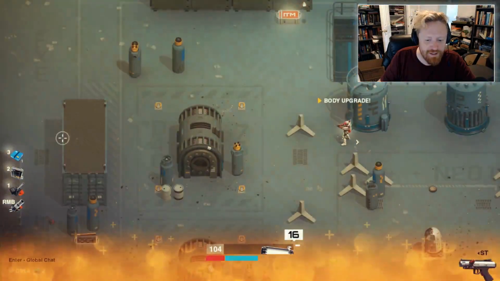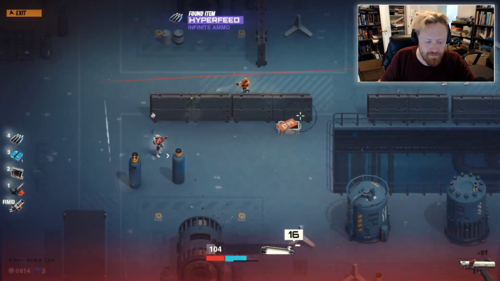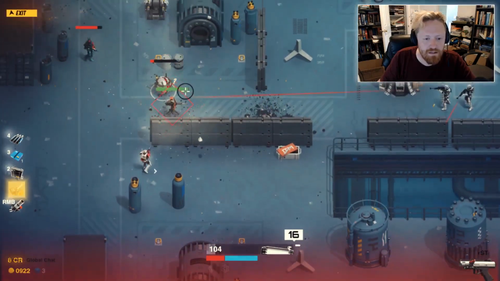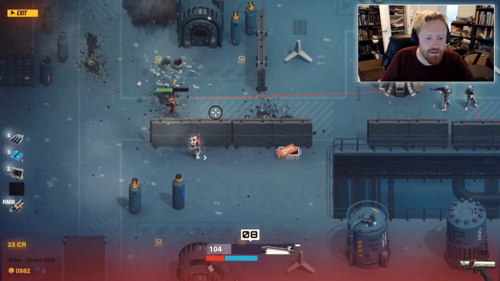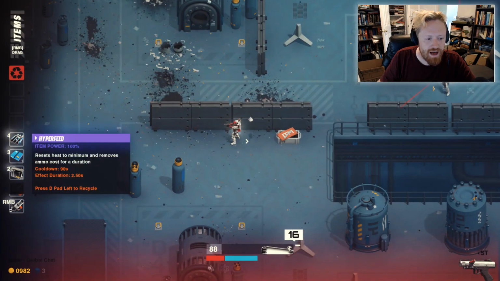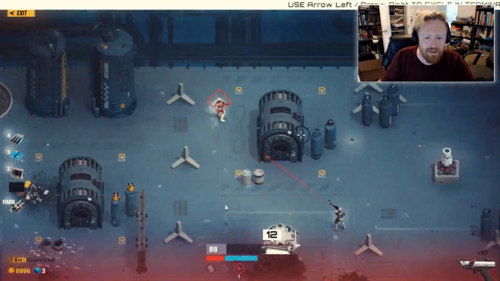And let's see here, increase my shield max. And I can't. All right, so let's go. What button am I hitting instead of the one button when I think I'm hitting the one button? Let that guy stay in the line of fire. Nope. What's this? Hyperfeed. Resets heat to minimum, removes ammo cost for a duration. Huh. Oh, great.